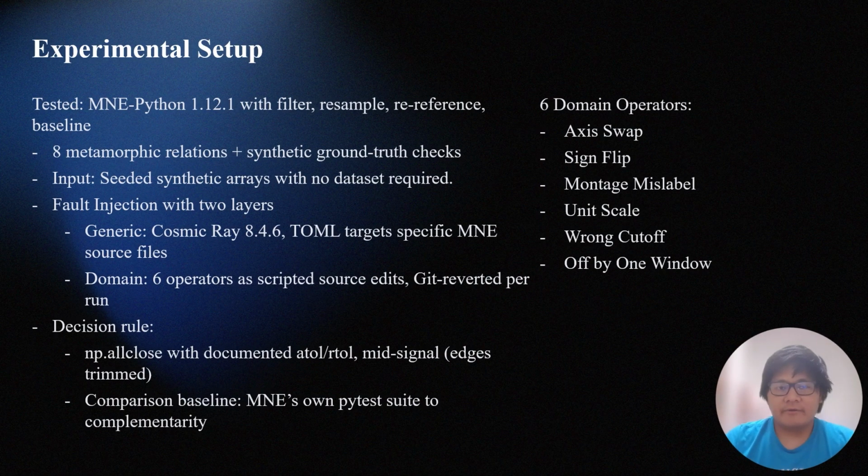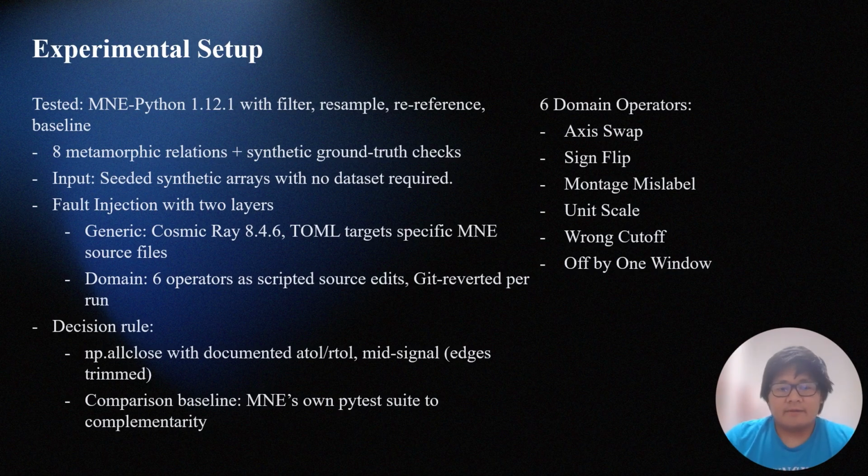Of course, so here's how the experiment was set up. It was tested with MNE-Python 1.12.1 with the four core operations: filter, resample, rereference, and baseline. There were 8 metamorphic relations with synthetic ground truth checks. The input was a seeded synthetic array, so there wasn't any real data set used, and I could have utilized one, but that's for later on, future work.